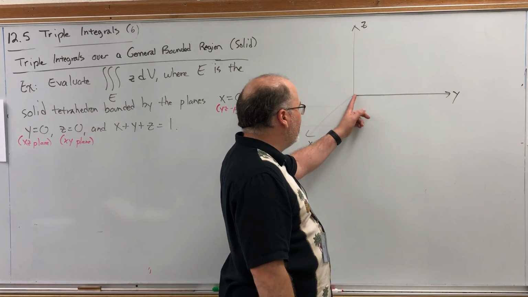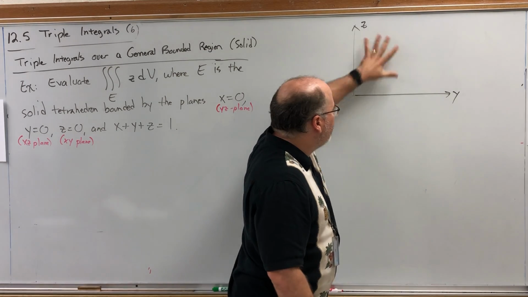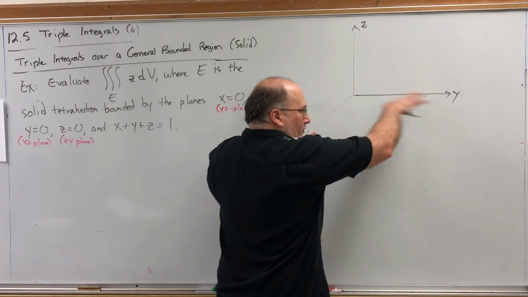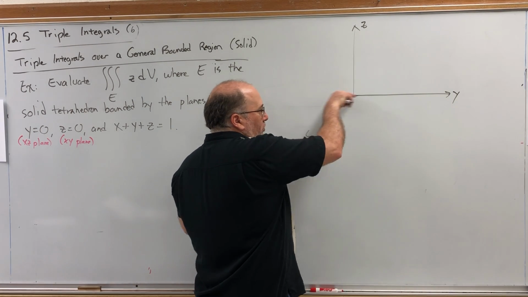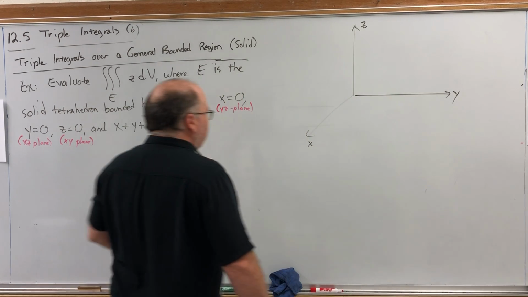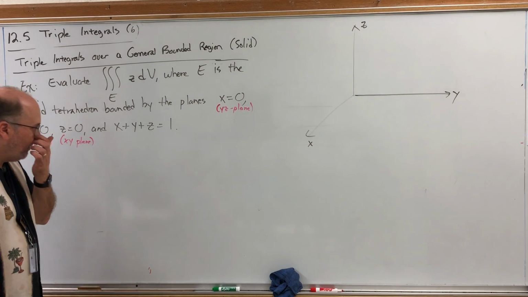For example, if x equals 0, you don't move out off the board, so you're stuck on the board in the yz plane. If z equals 0, you don't move up, so you're stuck on the floor in the xy plane. And if y equals 0, you don't move outwards, so you're stuck on the wall on the side in the xz plane. Well, what about the plane x plus y plus z equals 1?